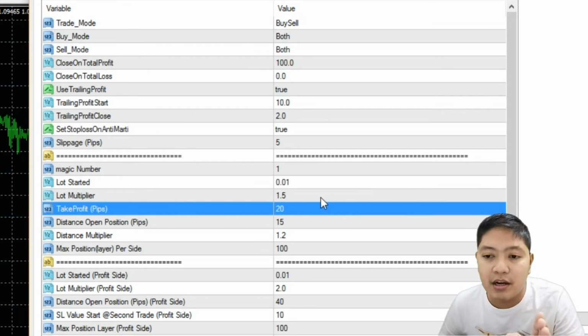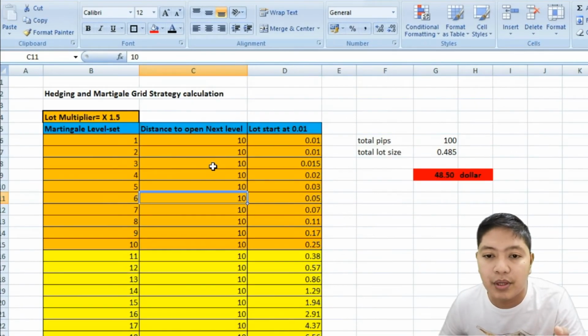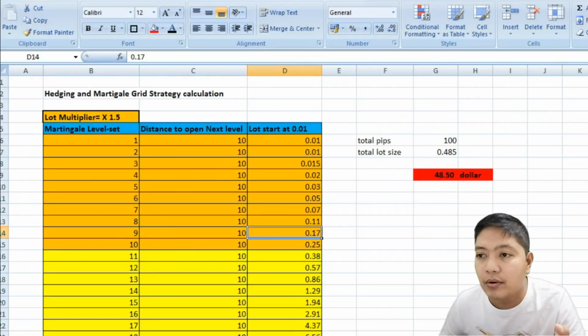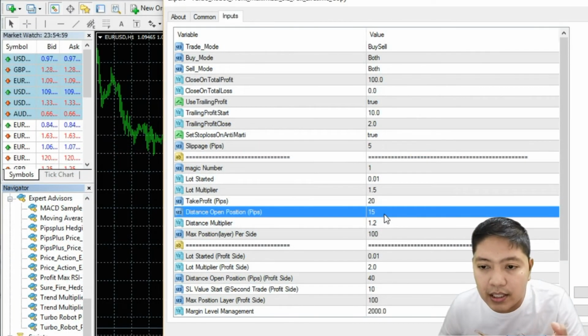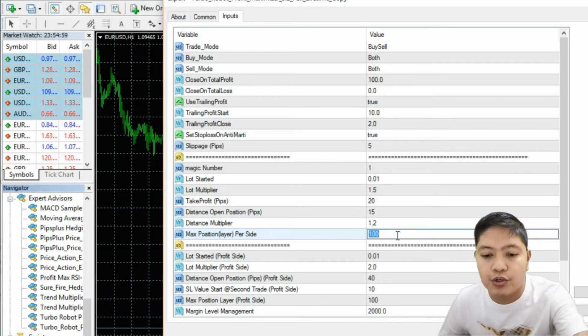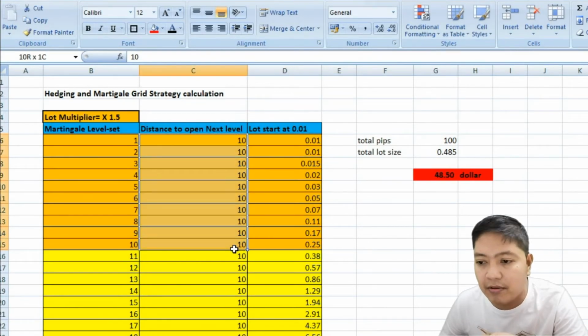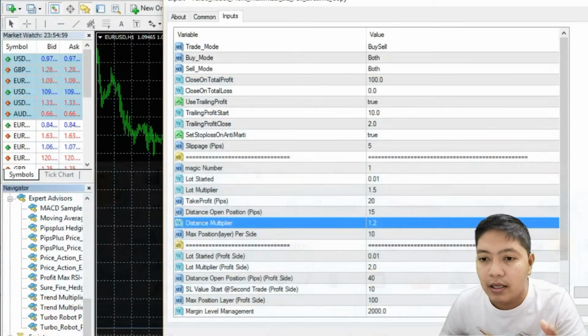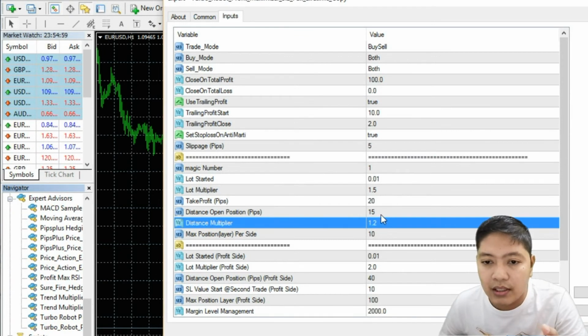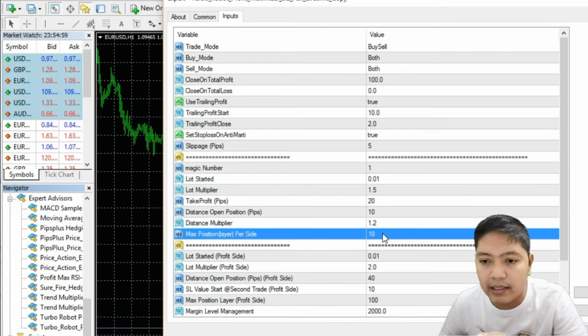So 1.5 is just enough, or you can use it for 1.3. It's up to you how much calculation you can do in this portion. Now I'll be using the distance here, and you have the distance level, and you can have the max position also with 10 levels. As we discussed, over here it is only 10 levels, whereby you have 100 pips. If you're starting, your distance will be 10 here, 10 and 10, it will be 100, right?